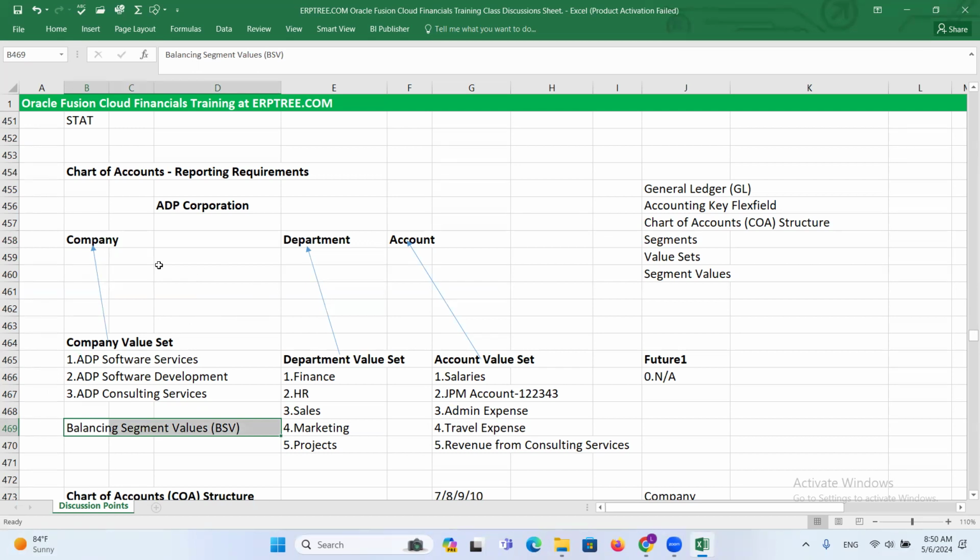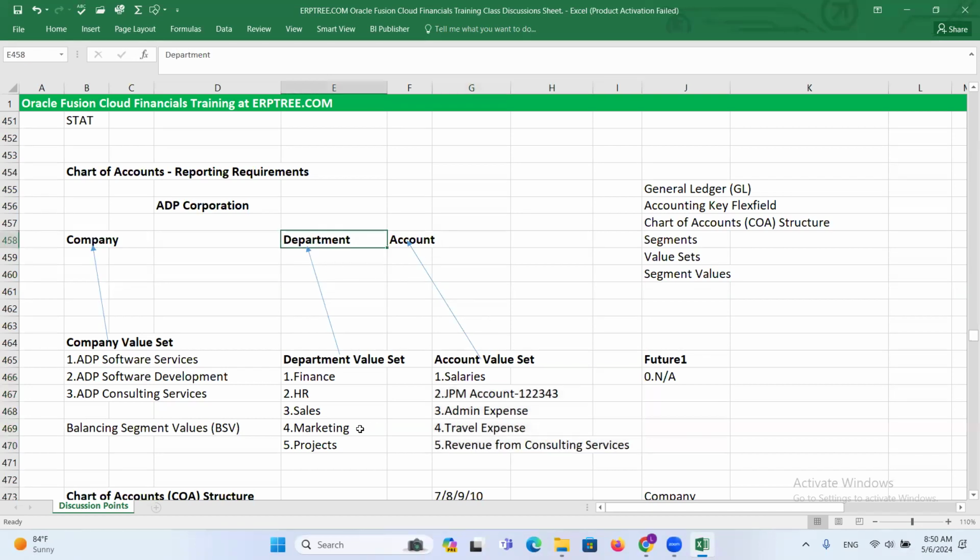Okay. So when you call this account a natural account segment, because we assigned the natural account segment label, these values we call natural account segment values. That's it. Natural account segment values are nothing but your account values. The reason is you are assigning the natural account segment label to account.